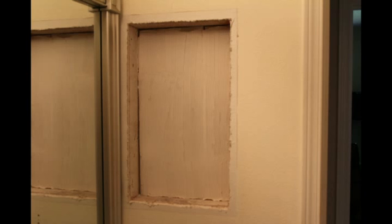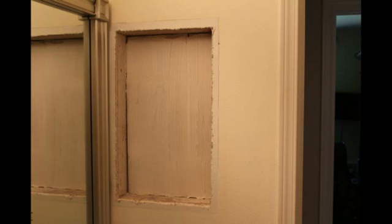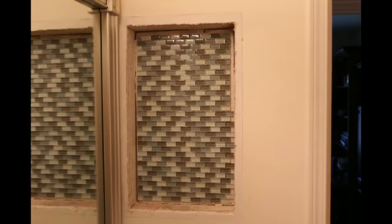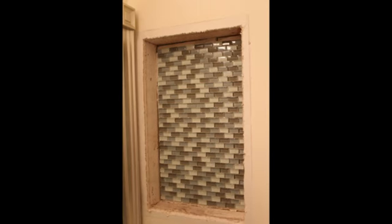The first thing we do is apply the tile adhesive with a V-notch trowel at a 45 degree angle to the plane where the tile is going. Make sure you use a white tile adhesive since we're using a translucent tile. We don't want the color of the adhesive to change the look of the tile. Now we apply the tile mats to the adhesive and make sure everything's level and straight in the opening. Because these tile sheets come with a staggered edge so you can place them next to each other, we've got to cut some tiles to fill those spots so we can have a straight edge at the side.